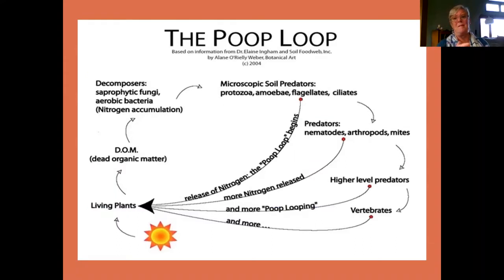So with all these organisms in the soil, as they're ingesting each other or breaking down, everything in life contributes to the poop loop. The decomposers and the predators and all the rest of it. Besides the bodies of these organisms breaking down and decaying, as they excrete, that becomes part of the soil as well and greatly adds to the fertility of the soil.